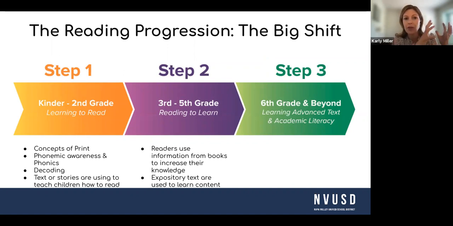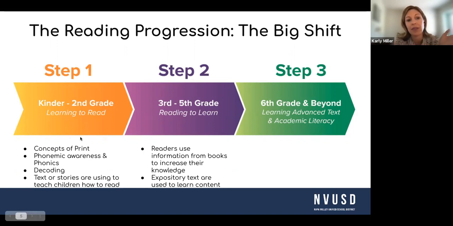When we think about our early grades, what we're really focused on is getting our students to learn how to read. Those are the basics that we need. Then when we move into step 2, as they go into 3rd grade, they have started to learn the code. They've learned some basic decoding and reading, and now they're really having to use that skill to learn content. Many of our upper grade teachers are giving your students some pretty hard text, and they're having to practice reading that on their own and understand what it is saying.